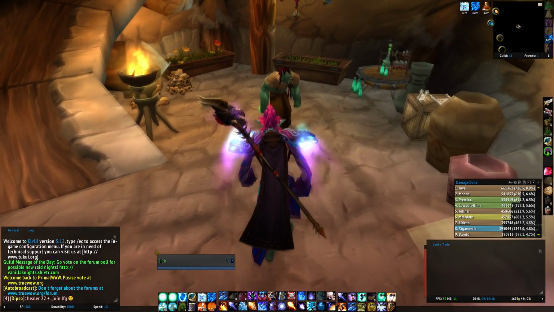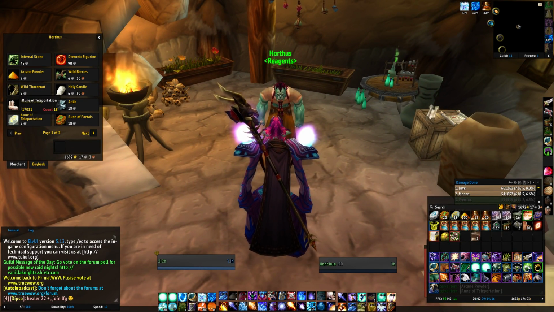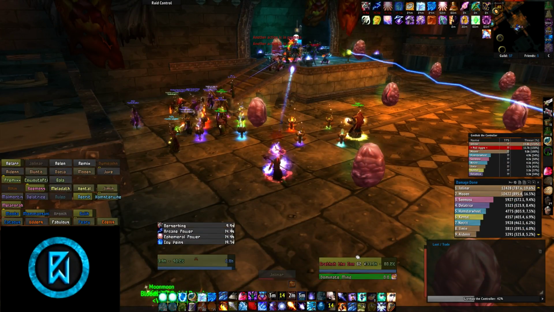Before we start, you know the deal, top up on those raid consumables. And once you've done that, we can go to Blackwing Lair and start killing some bosses. The first boss we face is Razorgore the Untamed.